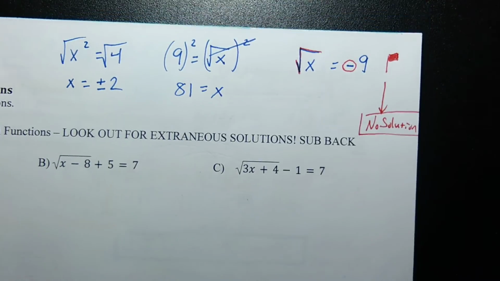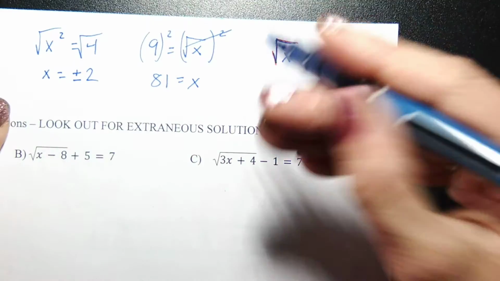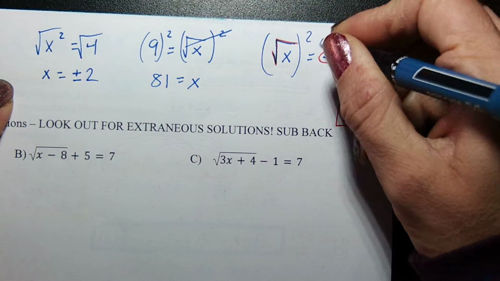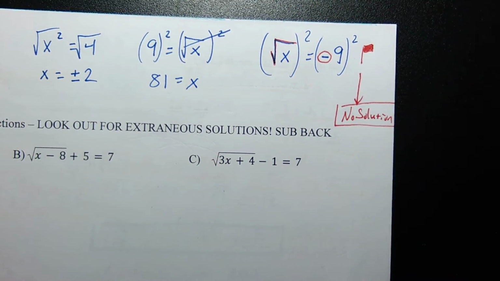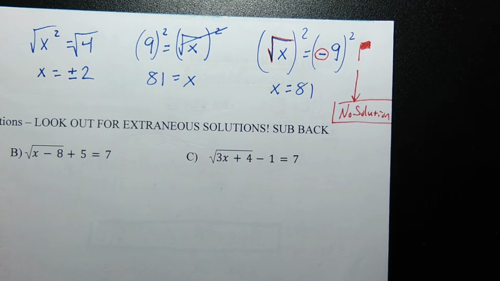Now the problem is, with a problem like this, when we try to solve this algebraically, if I want to get rid of the square root and square both sides, what happens when I square negative 9? What's negative 9 times negative 9? A positive 81. So we get this algebraically, and it's like, oh, psych, I guess it works. Just kidding. When we plug it back in, it doesn't.